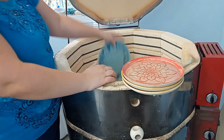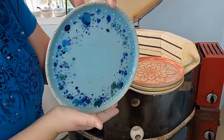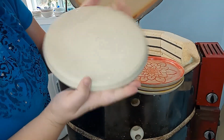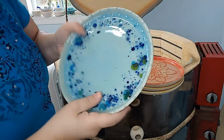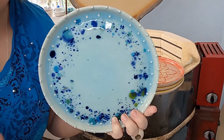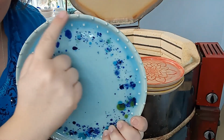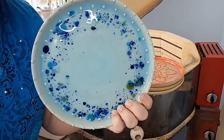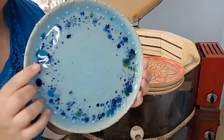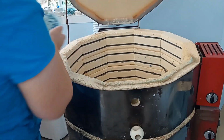This one, though, has glaze chips, and I love me some glaze chips. That looks so cool. So these ones aren't runny, unlike some of the other ones I've done. These ones I just put on a stable glaze, so it's more paint splotchy look, maybe? I don't know what you want to call it, but I like it. Looks really cool. And then I had some slip trail dots on it for some added texture. So this one, I really, really like how that turned out. That one's gorgeous. All right, next level.